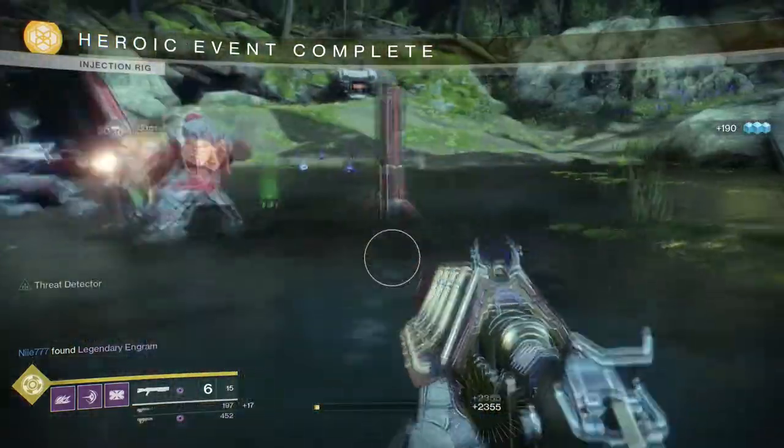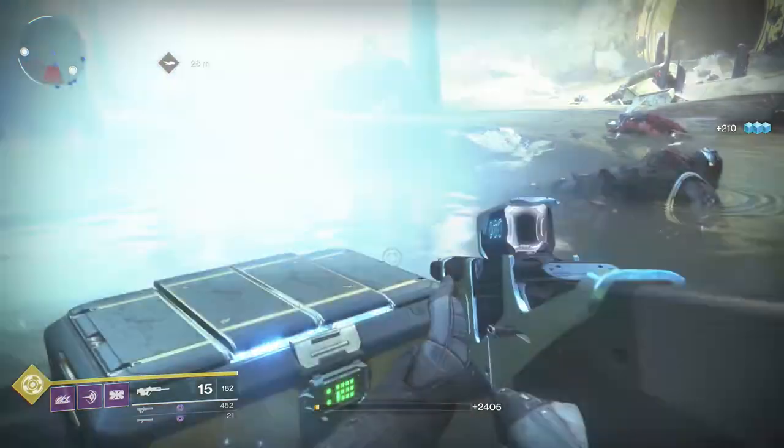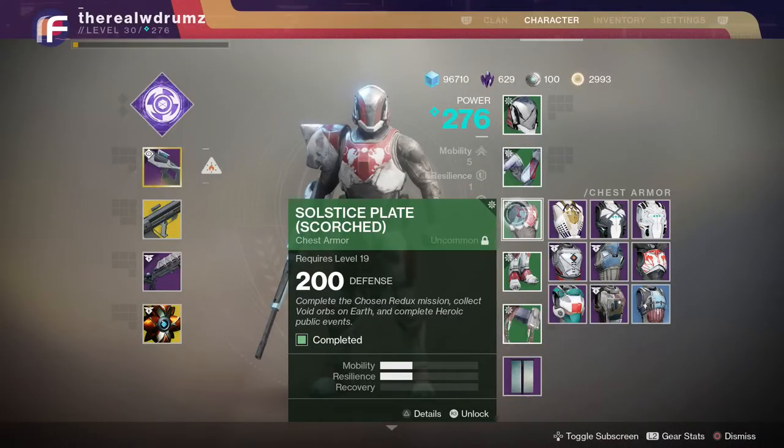There we go, that marks my 10th heroic public event, which completes the chest plate. I hope you all enjoyed this guide. The chest plate took a while because of the public events more than anything, but overall it wasn't too bad. The void orbs were a lot easier to figure out now that I'd figured out the solar ones from the gauntlets, but that's pretty much it.